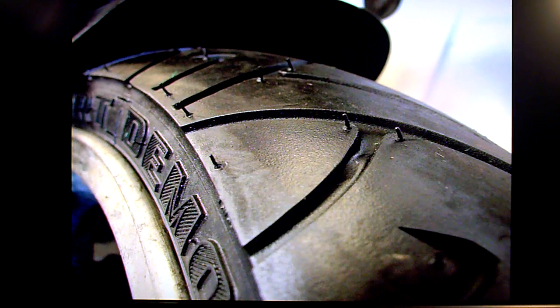I can see that the front tyre has been replaced. Now, to me that seems like a good sign, because although I don't know what the quality of the bike is like, I don't think anybody would have fitted a new front tyre to a bike that wasn't much good. So I'm assuming at that point at least that the bike must have been in reasonable condition to warrant fitting a new tyre to it.